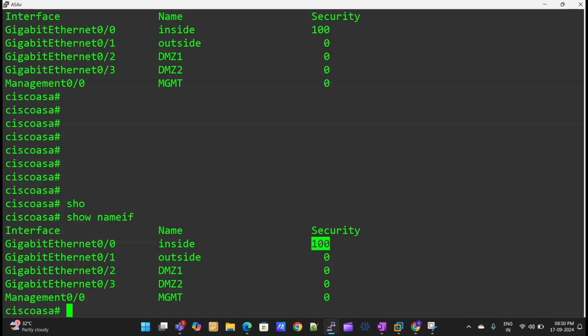By default, if you configure the name as inside, it will take a security level of 100. For the rest of the names, if you give ABC or whatever, the default security level will be 0. Now the rest, outside, DMZ1, DMZ2, management, have taken 0 by default.